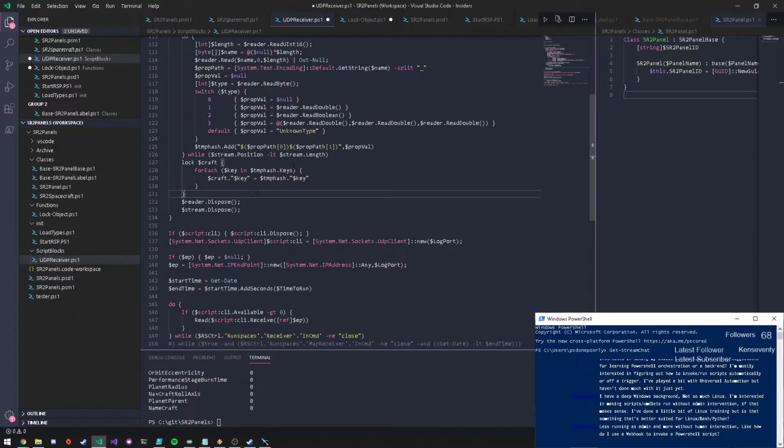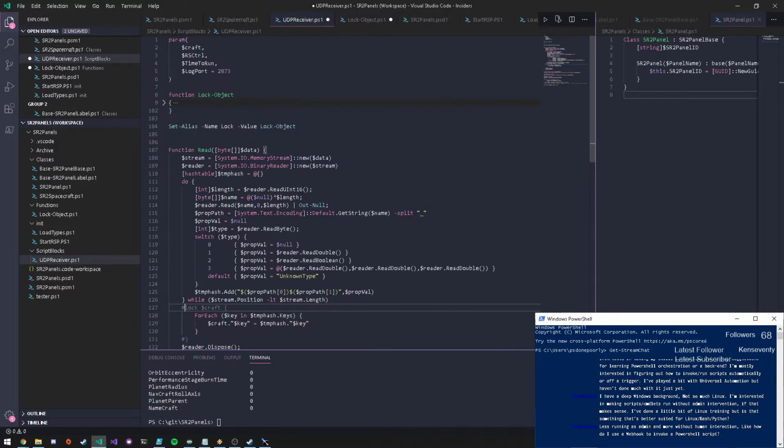Okay, so let's take out that lock stuff. We'll save that and we will try again. Disconnect. There we go, and new. Let's import and check our craft state again. Yes! All right. Perfect. Okay, so it was that lock thing that we had.